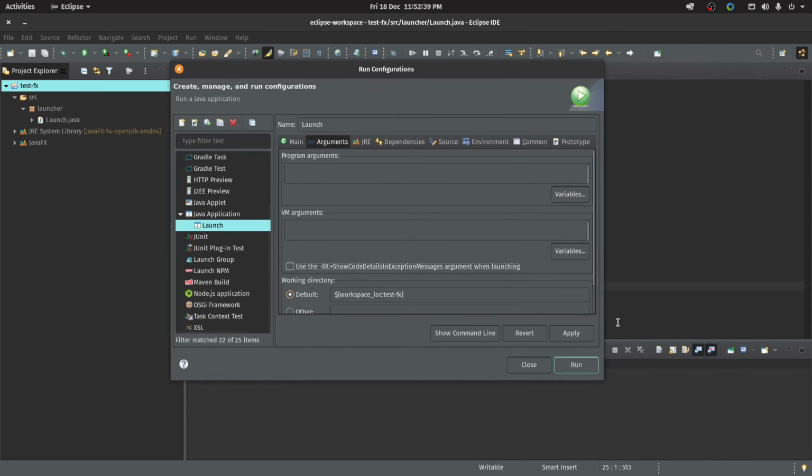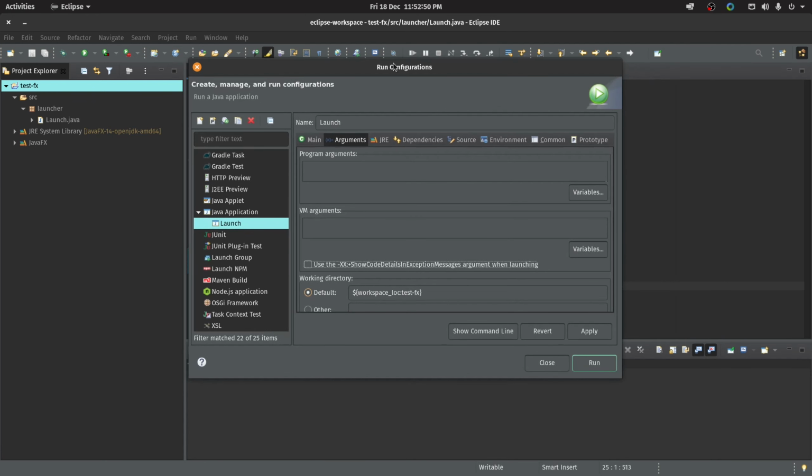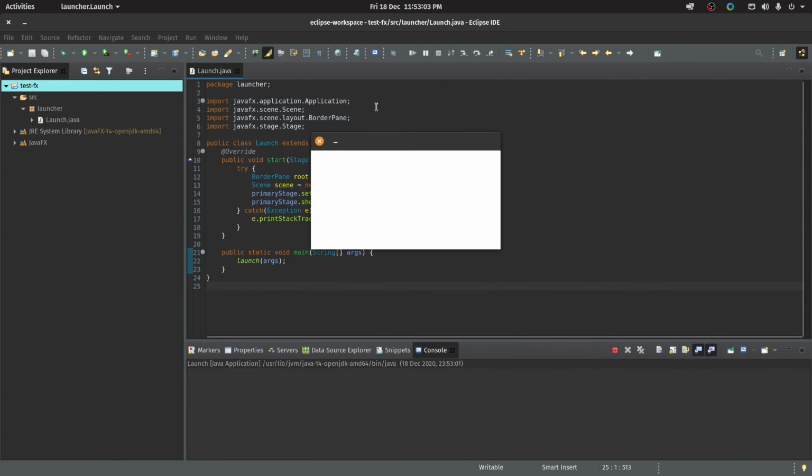Your little run thing in the bottom here will turn red, making it seem like it's running. You'll have a little box pop up where the application's running in your toolbar, but nothing will actually show on the screen. No box will show where the window is. And by unchecking that box like this here, I'm just going to check that because I'm going to need this one. But yeah, if you uncheck that second box and then click run, yours will now show up with that new box popping up here.